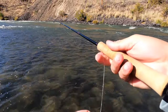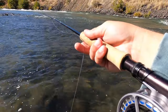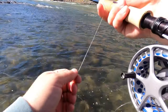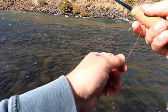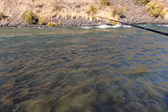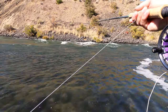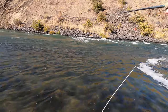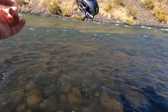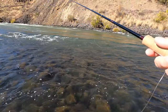Interesting - he came up and ate that black-bodied caddis I had on there. Let's see if we can get another one. I'm going to hit this shallow stuff over here. This must have been touching bottom - I might have to go to a little bit lighter bead. Okay, I'm going to switch to a single nymph and fish this back section again. Let's see if we can find a fish back here. I'm probably spending too much time on this spot, I'm gonna move up real quick.